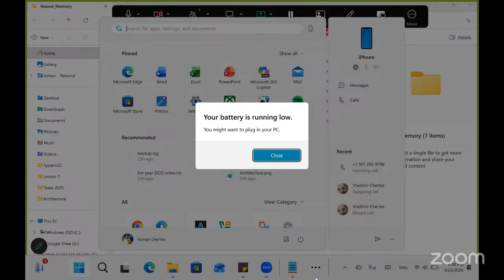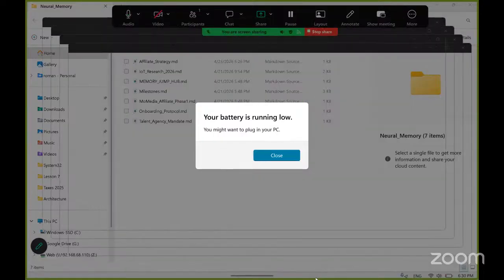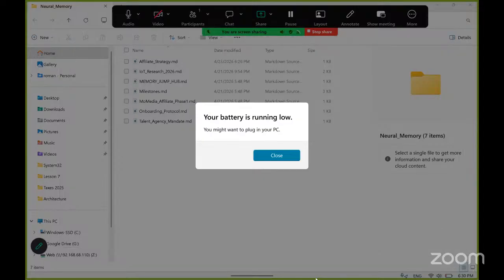It's gonna get cooked so bad. Okay. Docker. All right.